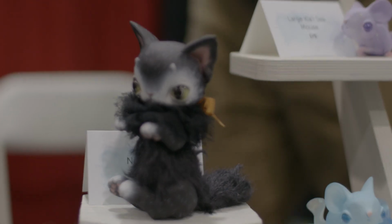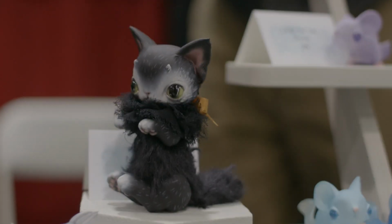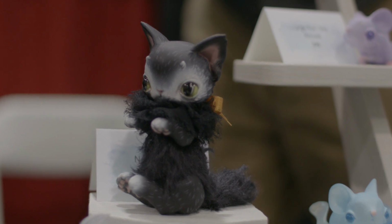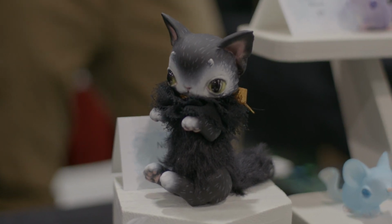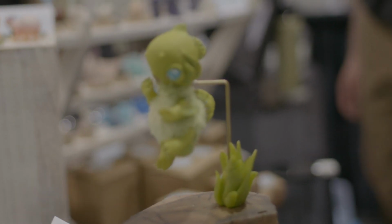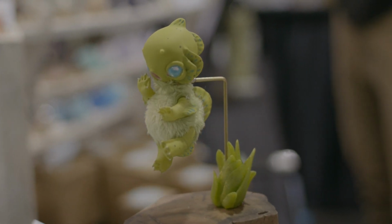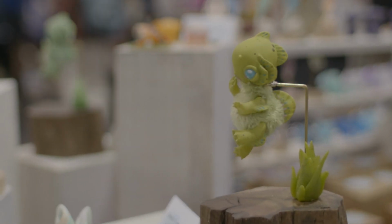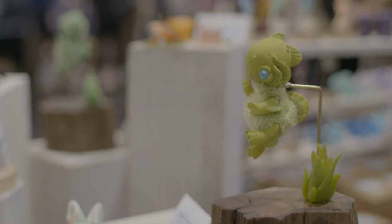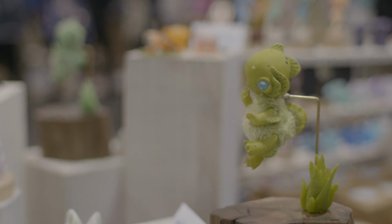that I get to make. This year we did the Nico Kitty, and I was really looking to do something that had a little bit of a retro mixed with kawaii. And I only have one this year, but I will have more of them later. And then we did the same thing with our Niblet, the creature from the Tiny Lagoon. There's that influence of the original creature of the Black Lagoon, and I wanted to really cute him up a little bit. He can only nibble your toes. And we ended up with Niblet.